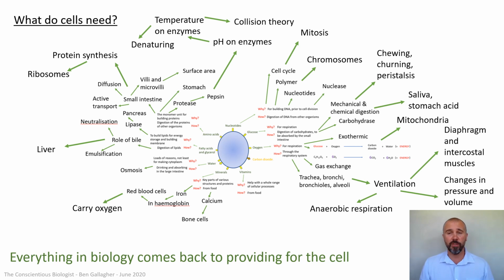So take a screenshot of this if you want, but even so, this is nowhere near detailed enough to cover everything that we've looked at in phase 1. So you might want to take a screenshot of this, stick it on the middle of a piece of A3 paper and see how much more you can branch out from it. But I'm trying to get you to understand it does all link together. You can pull everything together. You could bridge between all the topics, and it does all make sense because all of it just comes back to providing for that cell.